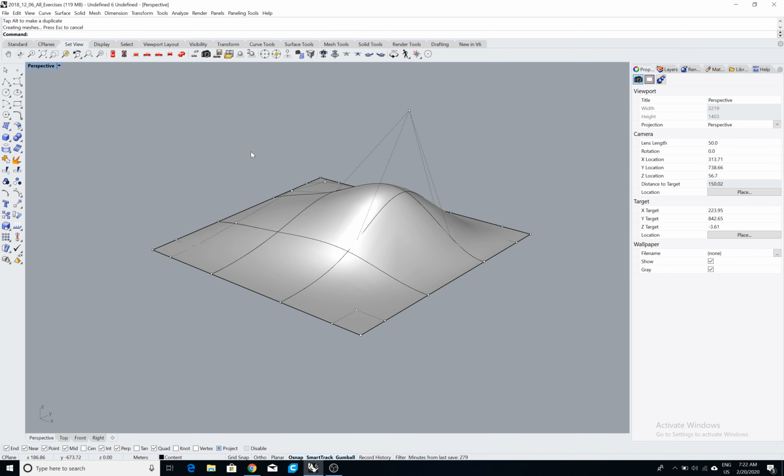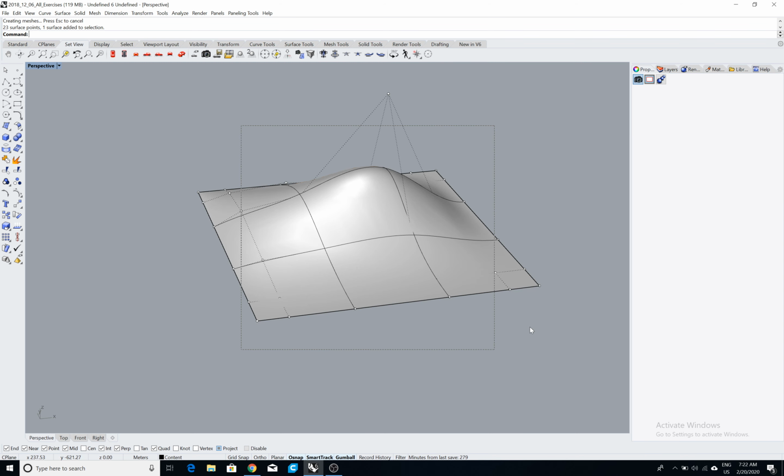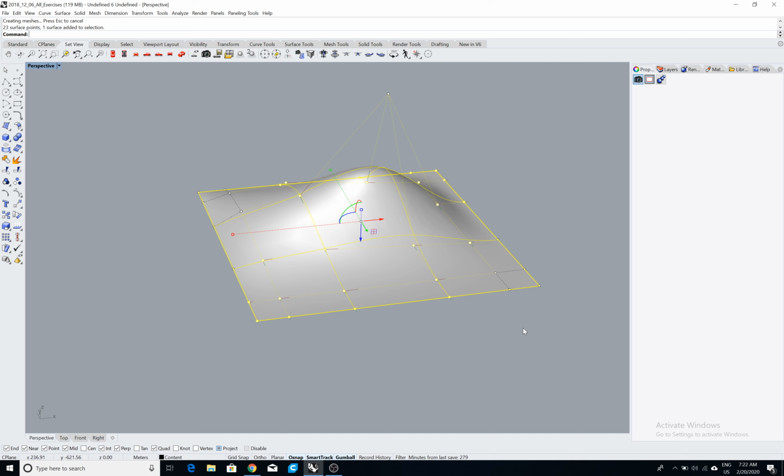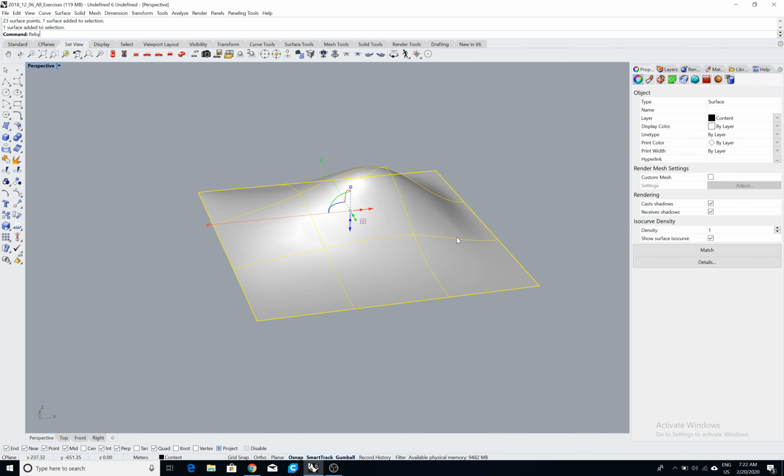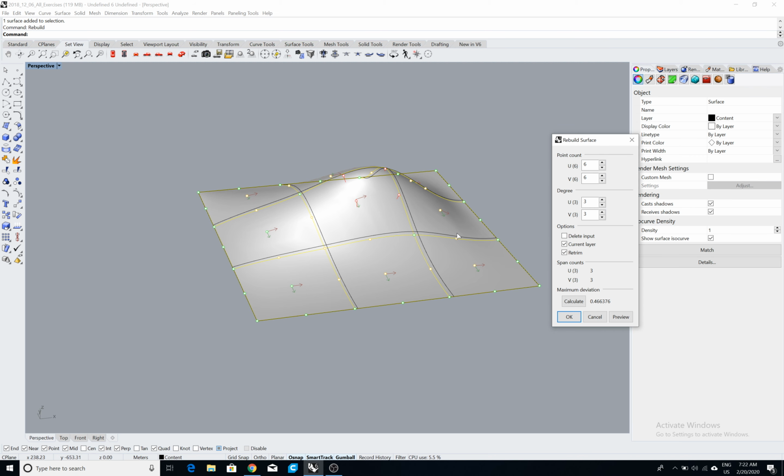So you can use this rebuild command for any surface to create a surface and rebuild it with the number of points that you require. If I want to reduce the points, I can just say I need 4 points.